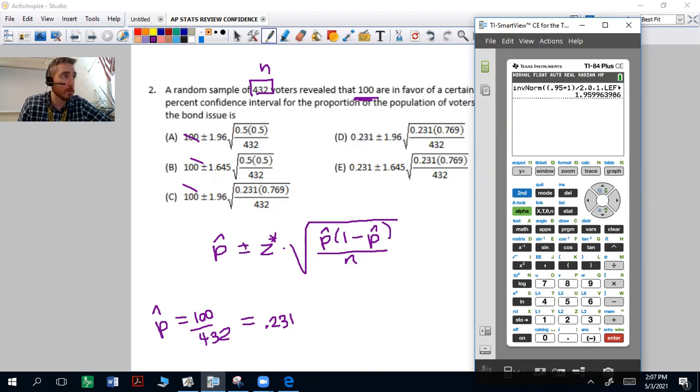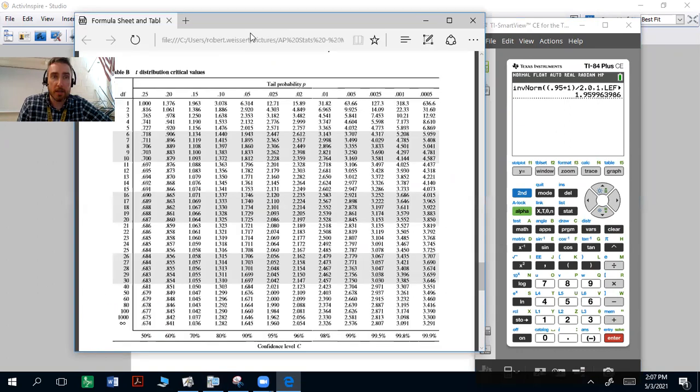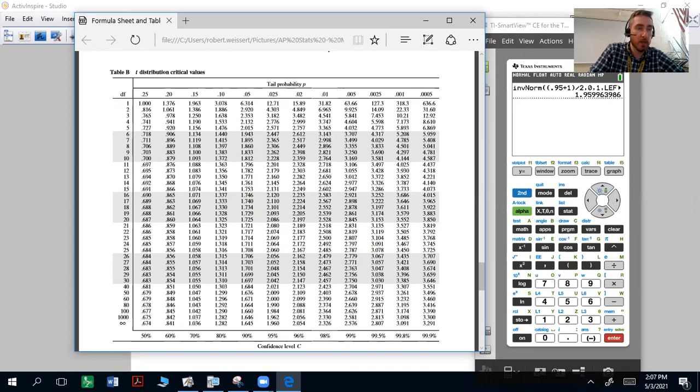The other way to do it is to use table B. The way normal curves work with the t-table, if you use table B, that very last row, that infinity symbol, that is your z. That's like if the degrees of freedom, which is the number in the sample minus 1 if it's one variable, if it's t. But for z, we don't need degrees of freedom. It's infinity. And we look at our confidence level and we look at 1.96. And that's going to be your z star there. So either way, it doesn't matter to me.